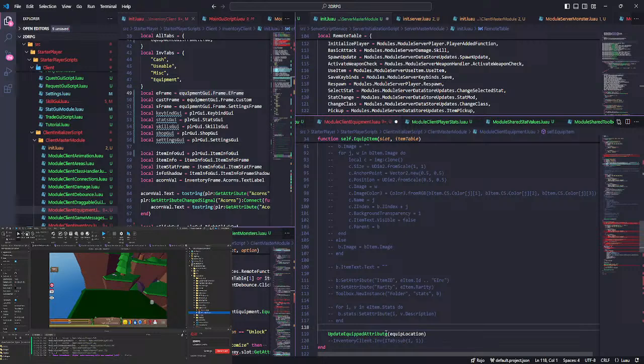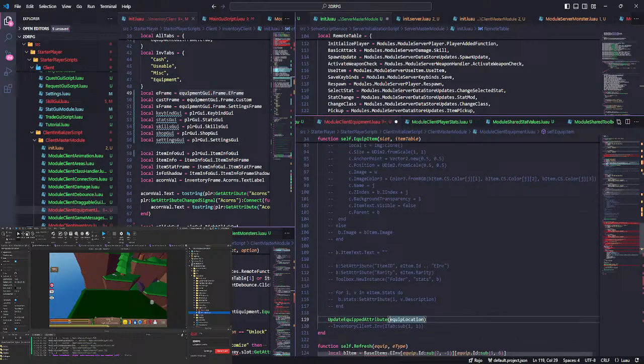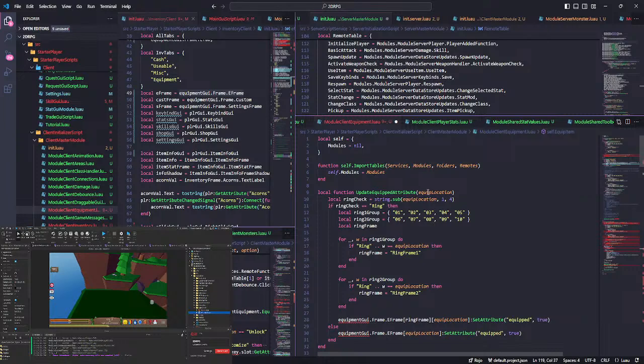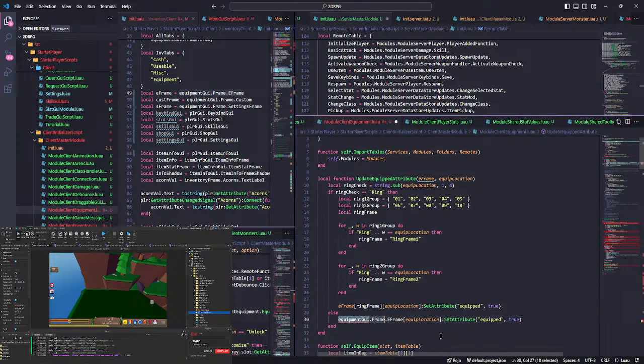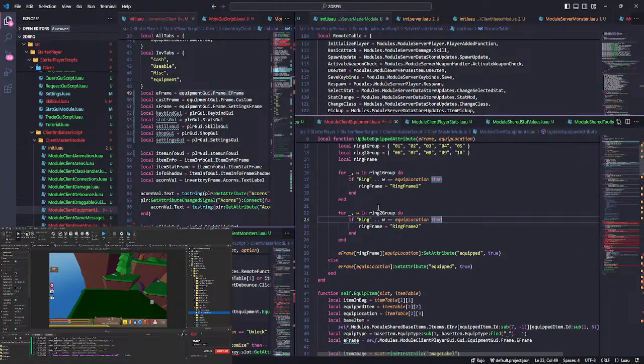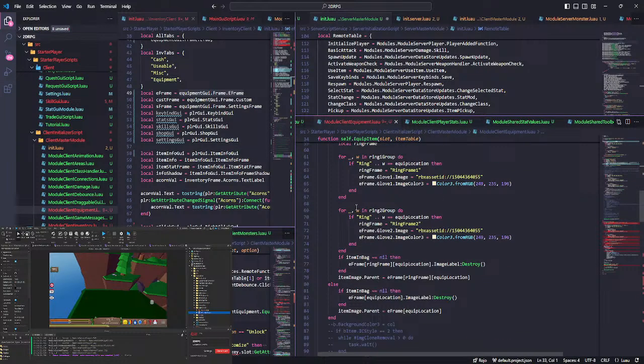I still don't see any reason to not include eFrame. Then all we have to do is eFrame. Okay. So now that kind of works. Next.